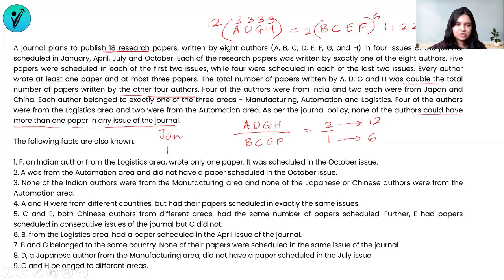C and H belonged to different areas. So that's all the information that we have from the set. Now, like we always do, we will go through each and every question. Whenever you decide to pick up a set and solve, make sure that you glance through the questions also to see whether they are doable or not, how lengthy they would be, etc.